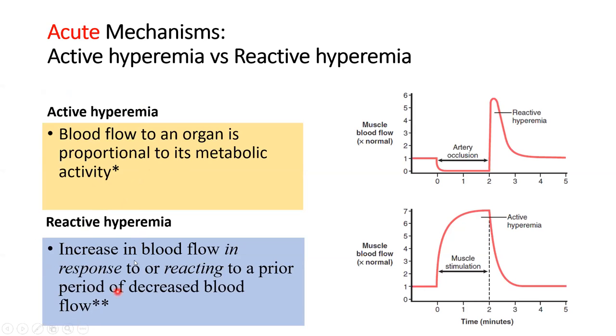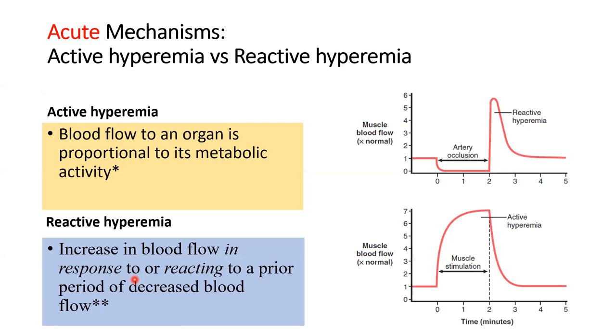Now, what is reactive hyperemia in comparison to active hyperemia? Reactive hyperemia is if you stop or decrease blood flow to an organ, to a tissue, it will use up, the tissue obviously is alive and kicking and metabolically active, all the nutrients and oxygen which are available locally in the tissue. Then there will be a debt of nutrients and oxygen, because you're not letting the normal blood flow into this tissue. Depending on the length of time that you have occluded the blood supply, the debt will increase naturally.